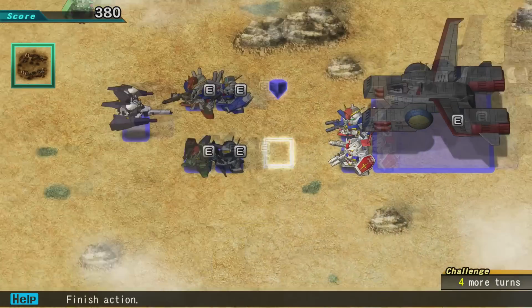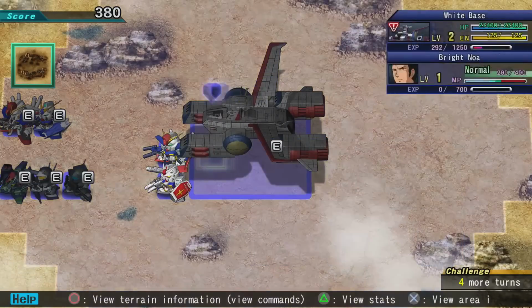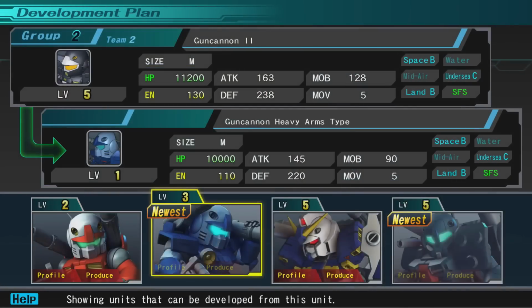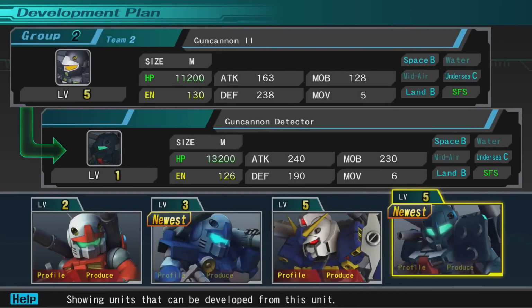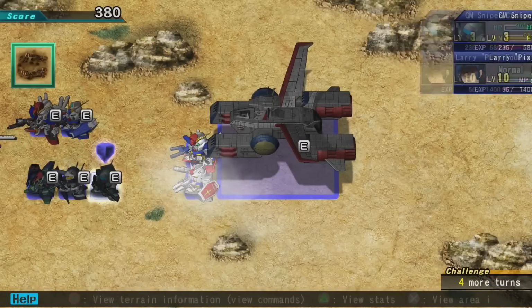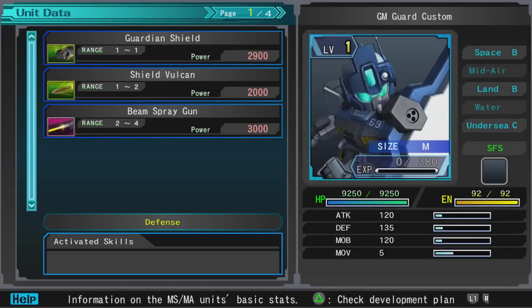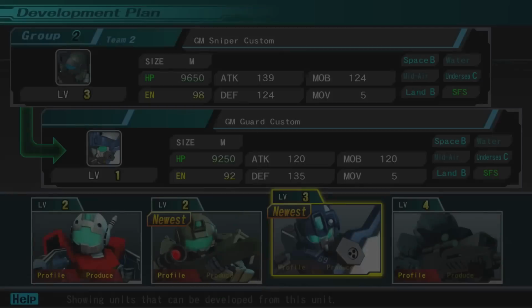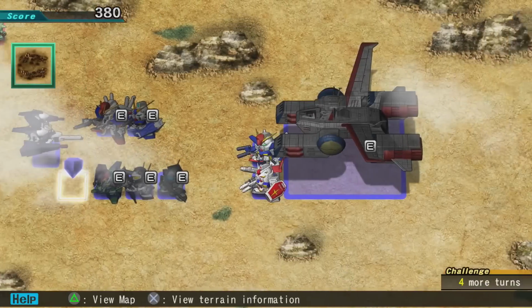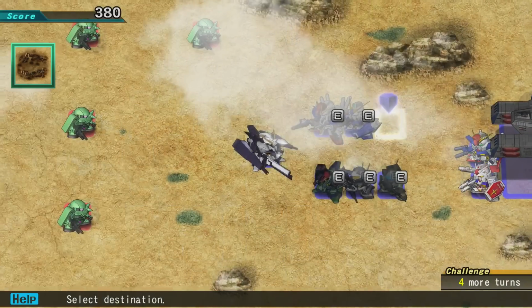The Gun Cannon Mark II. And the Sniper. Oh, the Gun Cannon 2 can turn into this thing called the Gun Cannon Detector. I never heard of this, but apparently it's in Unicorn. It's a radar version of a gun cannon. And the sniper can turn into the guard custom, which is basically a GM with a giant shield. I want to get it just because I think it hits people with the shield. But I haven't done that yet since we haven't seen all the animations on everyone. Or as many animations as I want to show people.